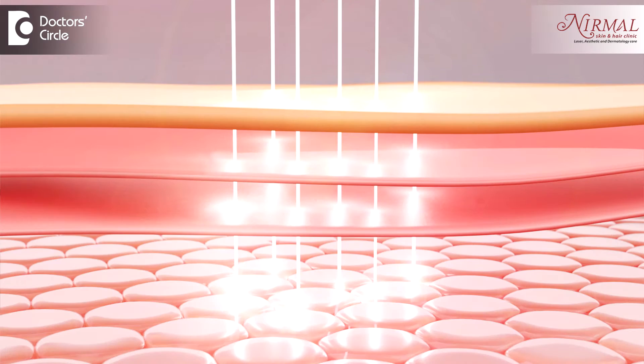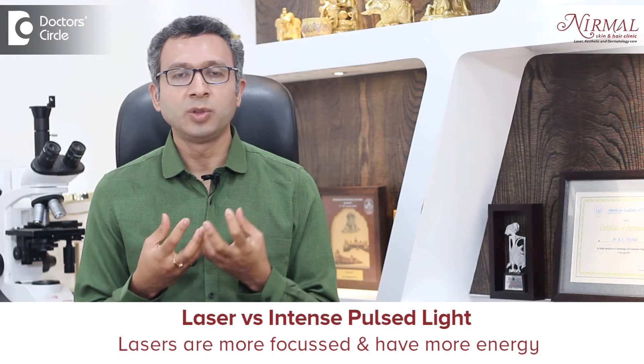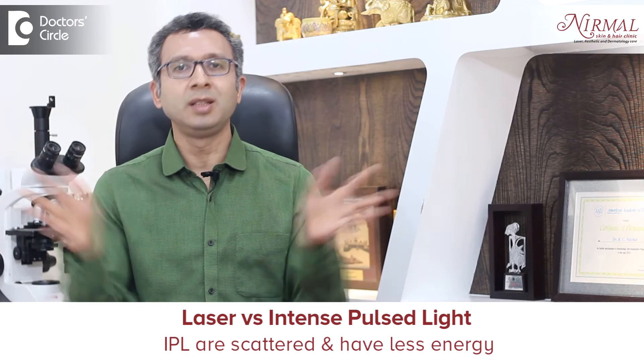Intense Pulse Light has a wide range of wavelengths. When treating any skin condition with IPL, we usually use filters to cut off other wavelengths. However, the light in IPL is not coherent — meaning the light rays are not traveling in the same direction; they are scattering, which is how natural light behaves. With lasers, all light rays propagate in a straight line or a single direction, whereas with IPL they do not. When light goes in a single direction it is more focused and the energy is greater. When rays travel haphazardly, the energy is less.